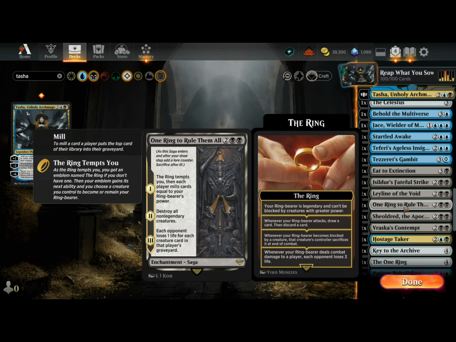One Ring to rule them all, which does a little bit of milling, then destroys all non-legendary creatures. And then each opponent loses one life for each creature card in that player's graveyard. So not great with the exile stuff, but in certain circumstances can be really nice. Plus the board wipe on the second saga step is nice.